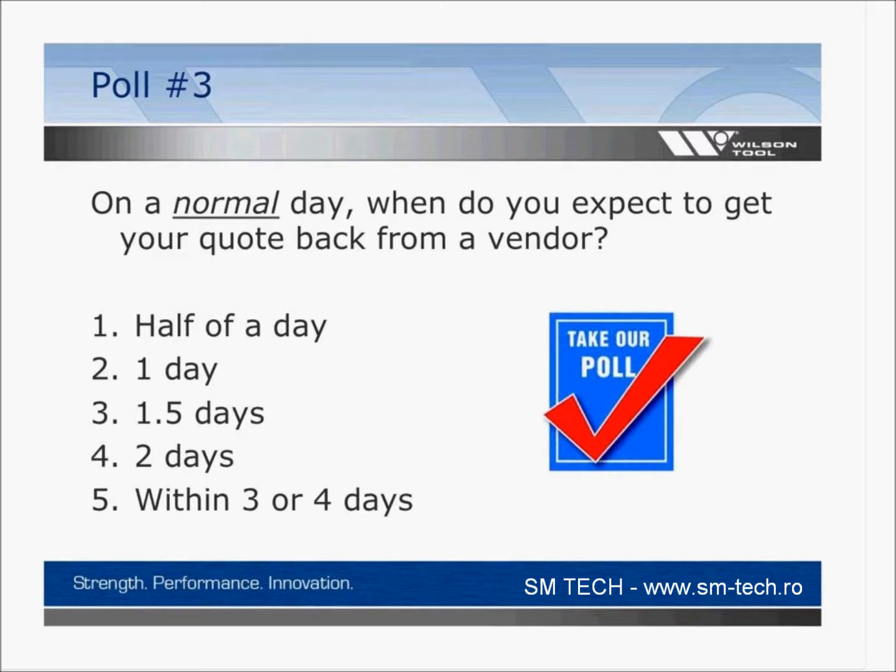Maybe you run ahead of time and you do a very good job planning and you're not a job shop, so that very well could be. So if you could answer that. Here again, I probably have a little bit of a preconceived notion of what you're going to say, but it could be a couple different answers. Just a few more seconds if you can cast your ballot.